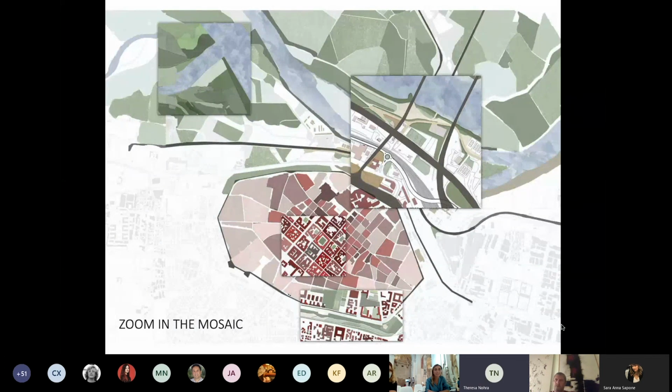Our first approach was to analyze the city of Piacenza like a mosaic, following the different lines, limits, and borders in order to find different patches that can define the city. New textures and pieces show up as we zoom in and out in scale. We chose to zoom in on different places in the city, like the center, the edges of the historic wall, the entrance from the city to the river, and lastly the green area in the north of the city. Next one, please.